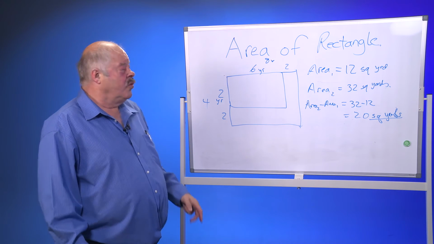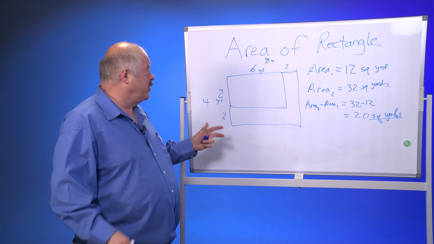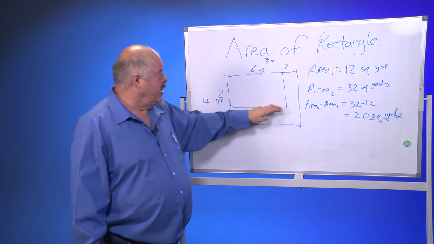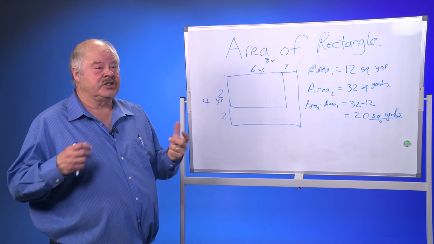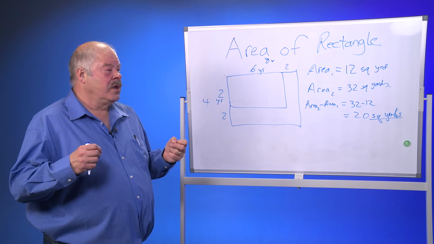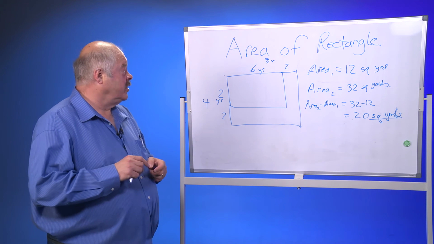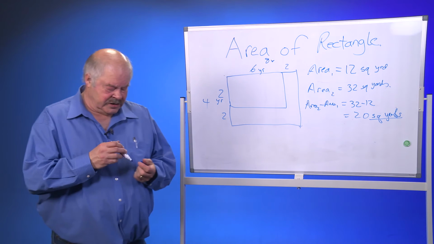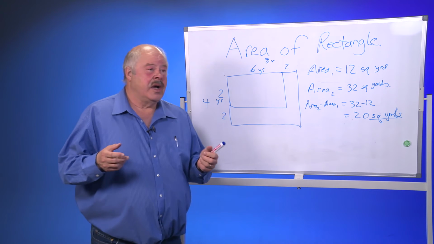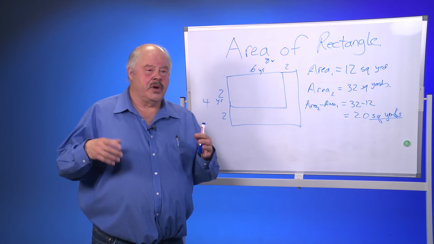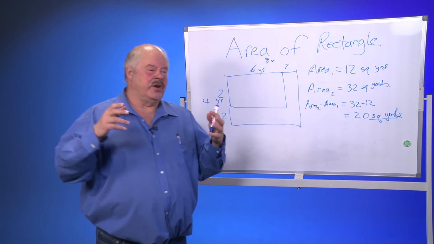This question can be written as either you have a rectangle that gets bigger or a rectangle that gets smaller, but it's the same principles. You need to figure out the area of one rectangle, the area of the other rectangle, and subtract them, and then you just have to make sure you say it has shrunk by 20 instead of increased by 20. So that's the area of the rectangle questions. That's not the most difficult question that they can ask about a rectangle. There's some other ways that they'll put a rectangle attached to a triangle, attached to a piece of circle, and they say, what's the area of all of it, or what's the perimeter of all of it?